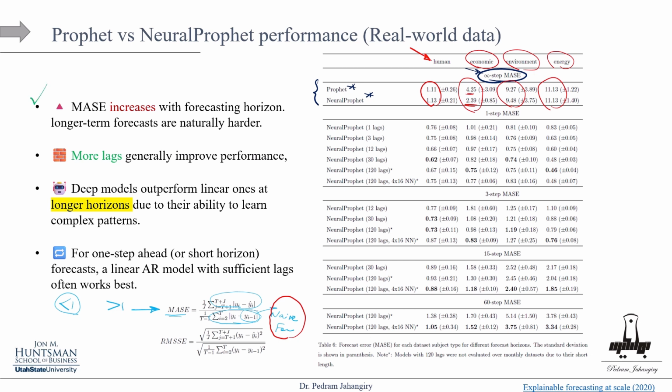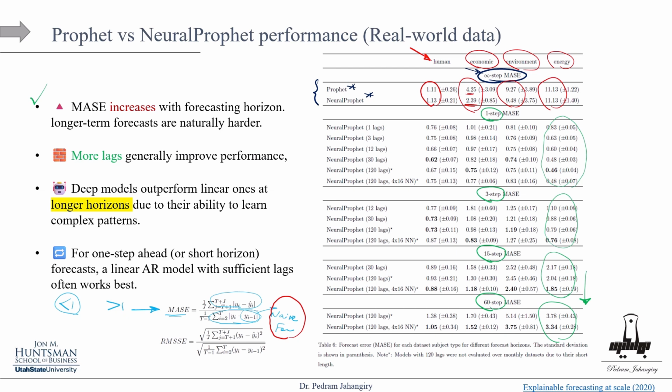So in general, the error increases with forecasting horizons. So long-term forecasts are naturally harder. This is not rocket science. We know that if we go from 1 step to 3 step to 15 step to 60 step, these numbers on average are going to get increased, right? So here, let's look at one of them, for example, energy. Here we're talking about the average of 0.5-ish. This is 0.8-ish, then 2, 3, right? So as we go further into the future, it's going to become harder and harder for the model to outperform, right? So that's one observation.